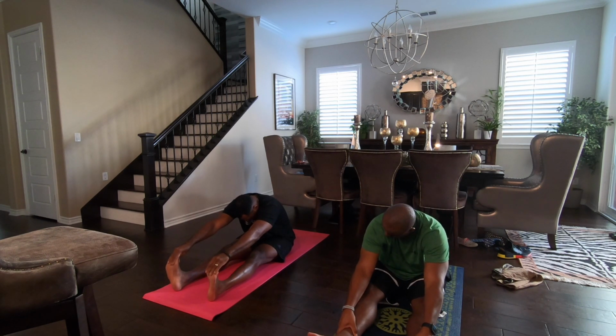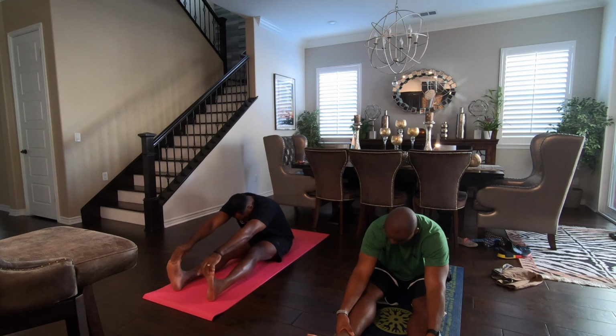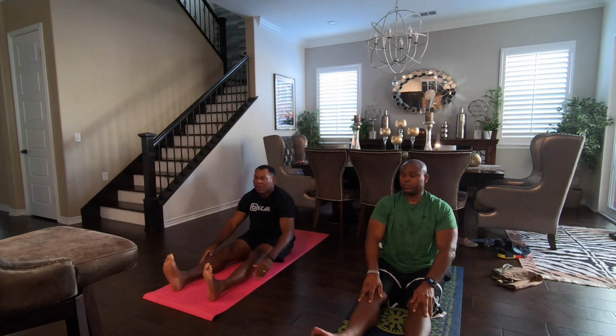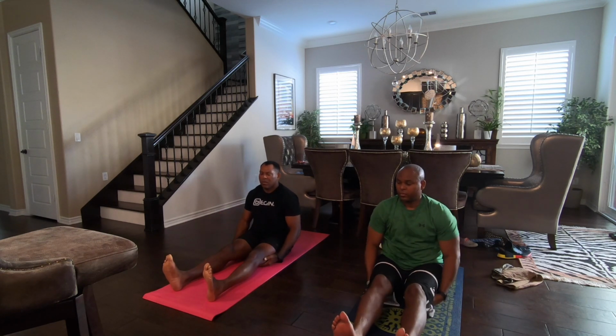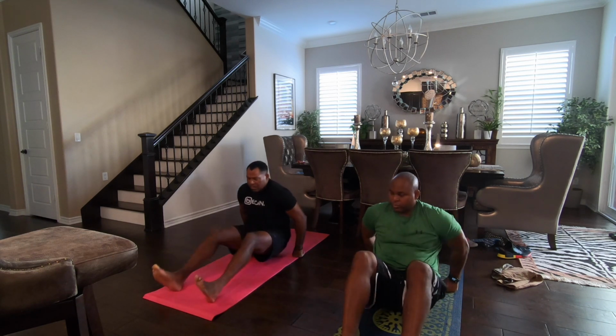Just two more breaths. Let everything slow down. Slowly fill all the way up. Softly let it all go. Nice. Roll up to a seat. Use your hands to hold the back of your legs and ease your way right onto your back.